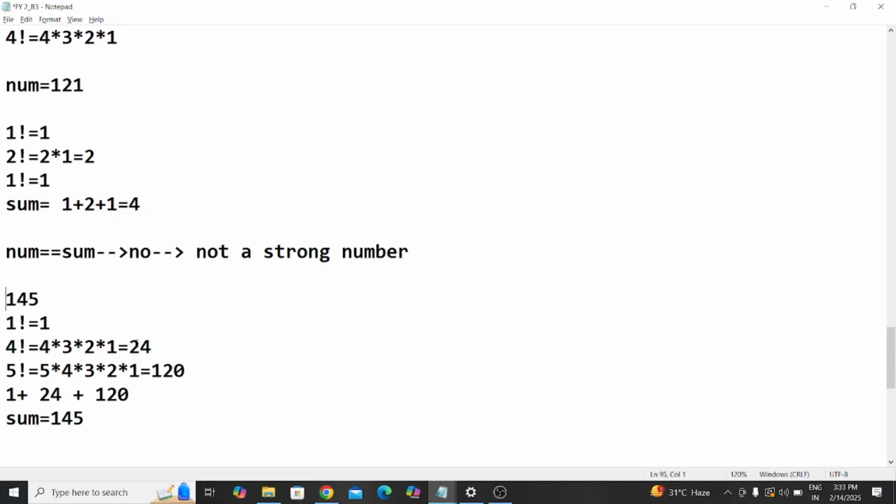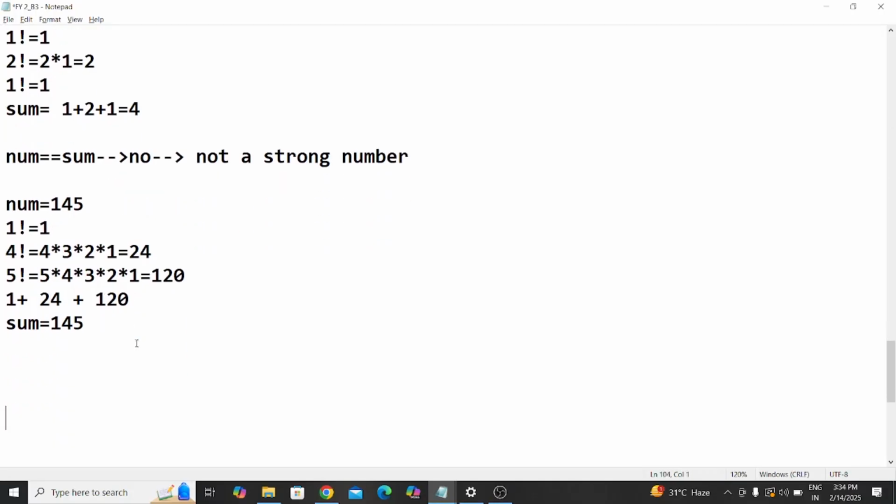Let me put here num is equal to the declared number, 145. So in this case what we observe is that num is equal to sum. The original number given is equal to the sum of the factorial of its digits.